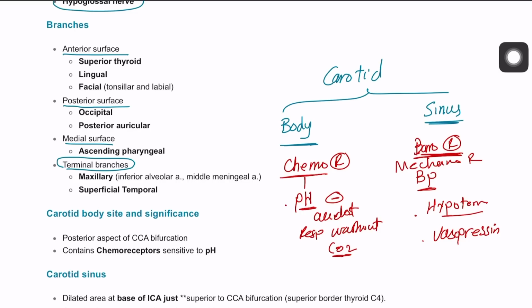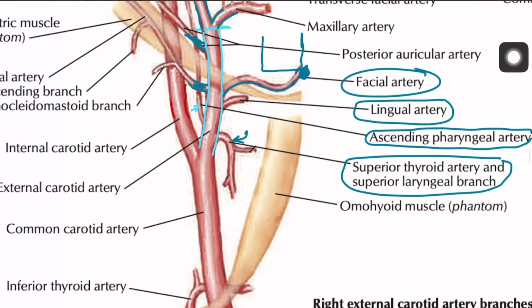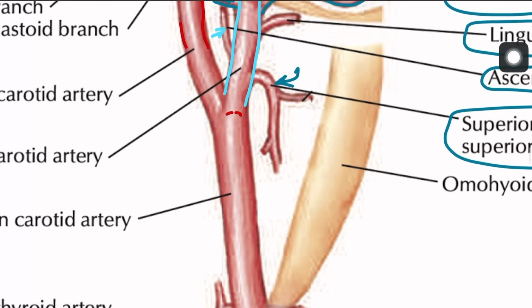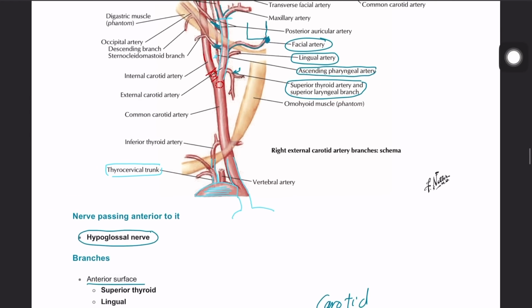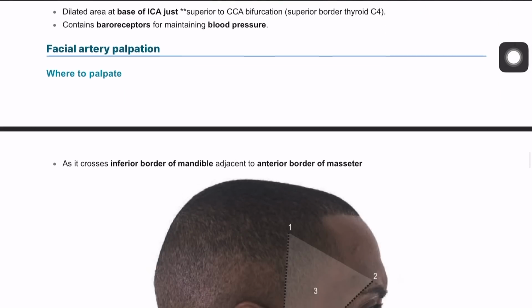Okay, so these are okay. But what is the anatomical value? The carotid body is present on the upper end of the common carotid artery, just right there on the posterior aspect. The carotid sinus is on the lower end of the internal carotid artery and the upper end of the common carotid artery. So these are its anatomical value or anatomical significance. All right.